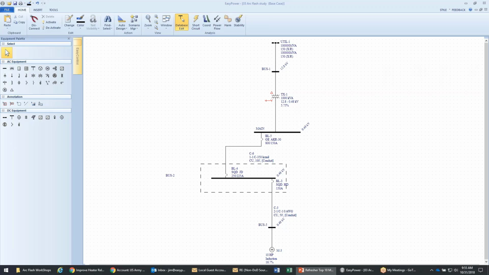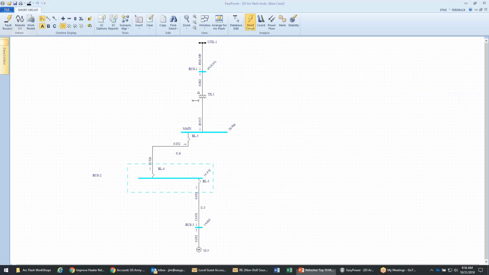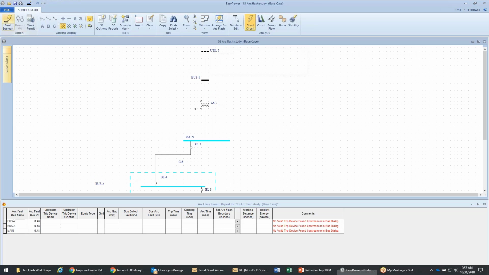Again, what I suggest is, on my simple one-line diagram, once I've completed the short circuit part and everything looks normal, then I'm ready to utilize the little arc flash Burning Man symbol on the top row up here. But what I see is there's no results. There's blue indications on the buses, which just means they were analyzed or they attempted to produce results. Again, I want to use this little icon at the top, arrange for arc flash, and as I do, I see that the indication on my one-line is no valid trip device.